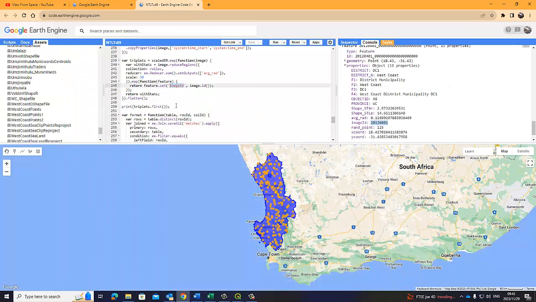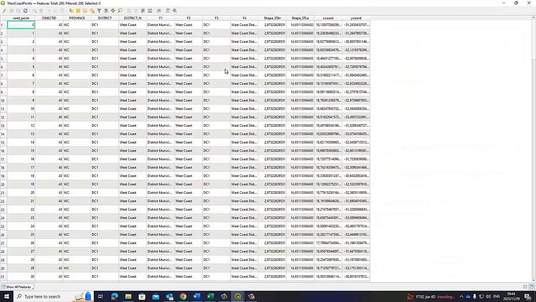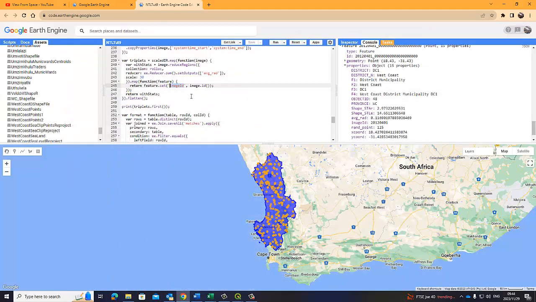But what it does, it creates a new ID, which is called the image ID, which is the date. You'll see that that's the date. So it's creating a new variable or new ID within this, which is called the date. You'll see it's not visible in the spreadsheet, in the main file, so it's not there, but it's creating this.